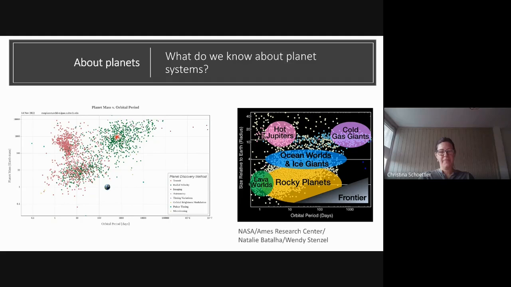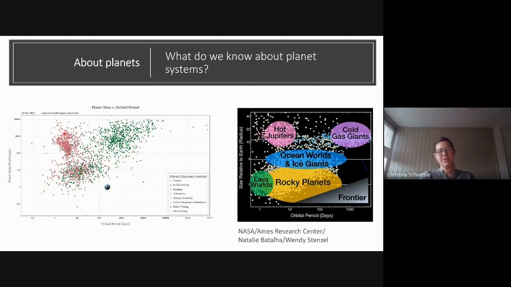Then we have here in green, these are radial velocity planets. This is where you detect the wobble that is induced because when a planet moves around a star, the star and the planet actually move around their common center of motion. So the radial velocity method detects a wobble in the motion of the star, and therefore is able to predict the presence of a planet that has to be there in order for the star to do this kind of motion in radial velocity.